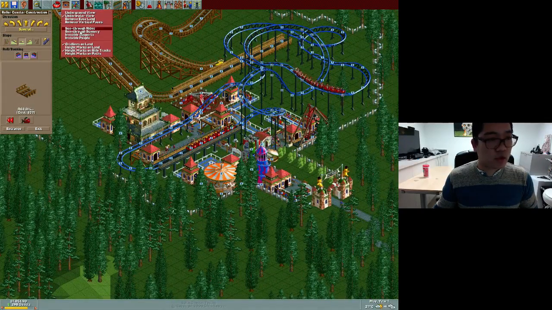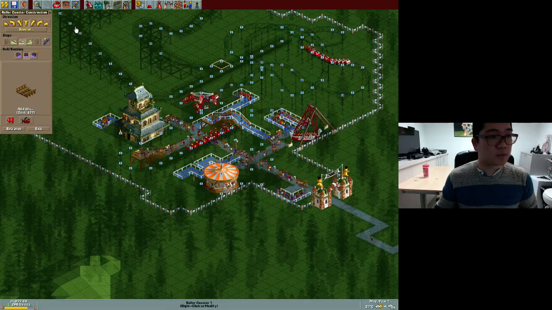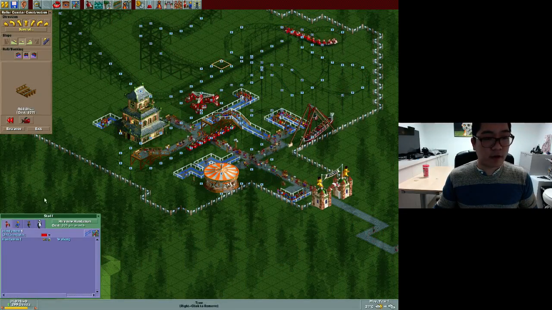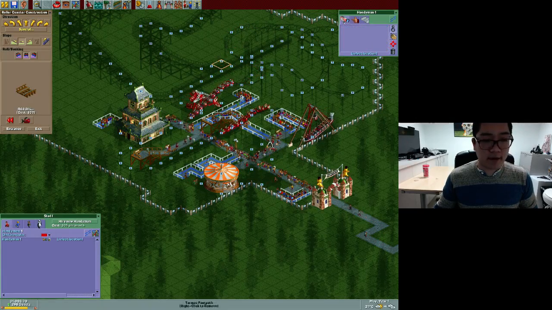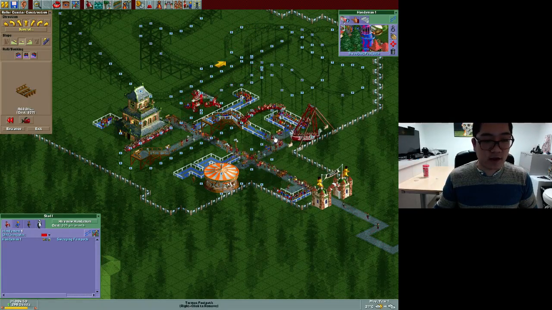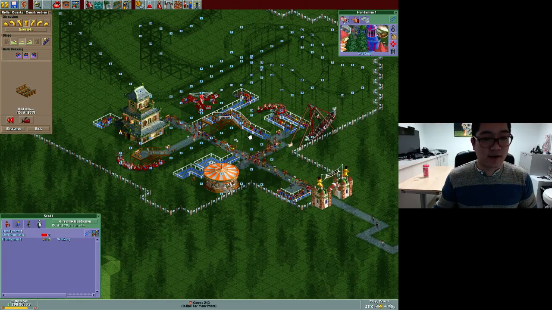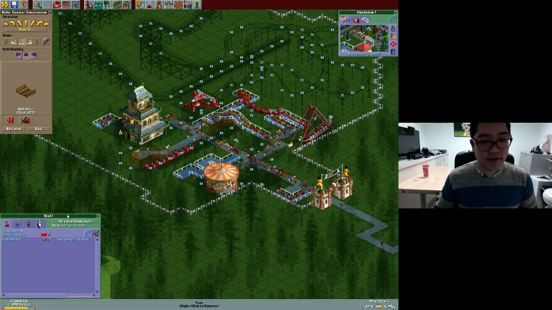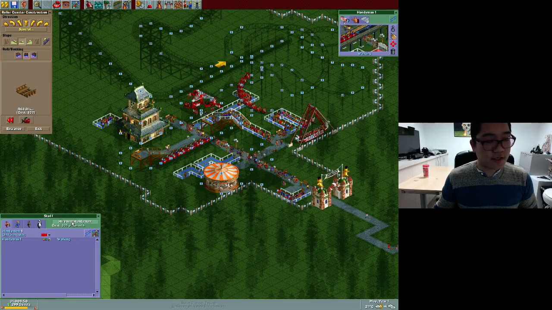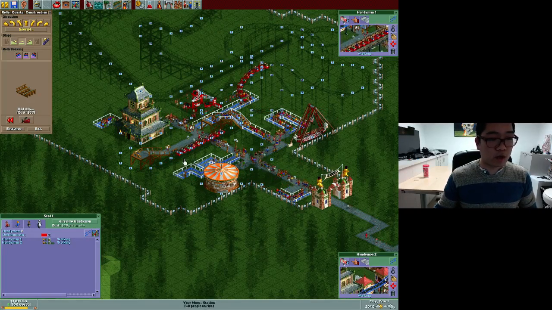Now, one thing we want to keep in mind while we're building is to make sure that the rest of the park is holding up pretty well. Right now, I only have one handyman, and as you can see, there are a lot of guests throwing up and not being very hygienic. So I think this is about the right time to go ahead and hire one more.